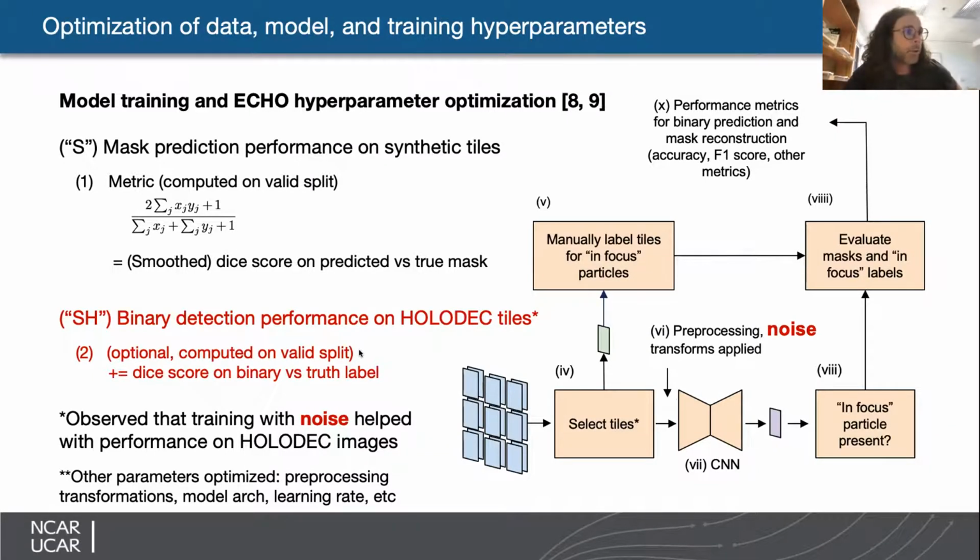So I found that if we do that, we massively increase our performance on holodeck images. Okay, so I'm implying that if we don't throw in noise, we don't do well on holodeck images. We only do well on the synthetic images, and that is true. Okay, I'm just getting ahead of myself. But I need to state that the reason why I have two splits of the manual label examples, if you recall way back at the beginning of this talk, is because I need a way to toggle the noise parameters.